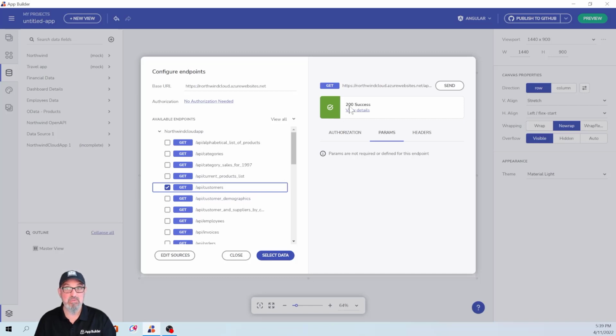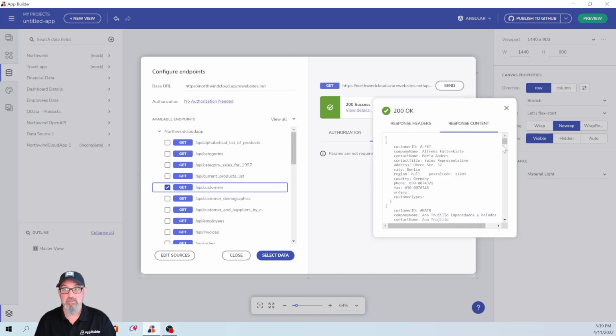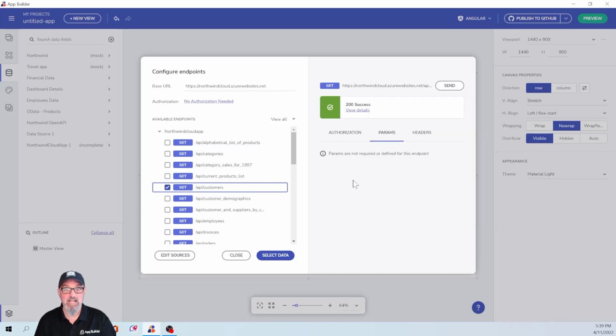The nice thing is if I was disconnected, since the schema is available in the Swagger definition, we will automatically generate mock data for you. In this case, I'm connected to the internet, so I don't need that mock data, but you can see if I click view details, I can see what data came back. So everything came back successfully like I would have expected.